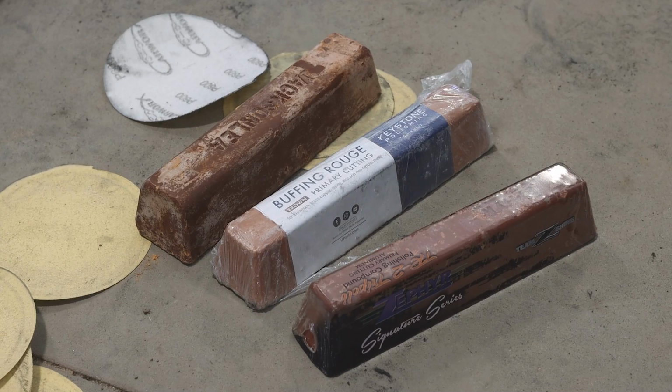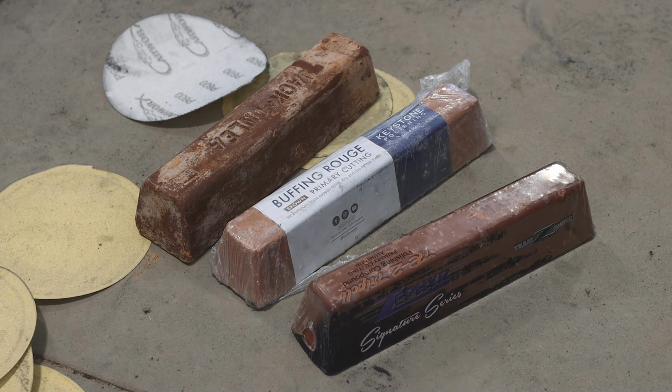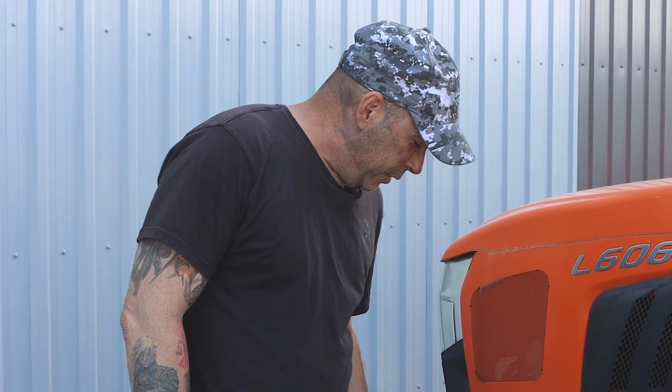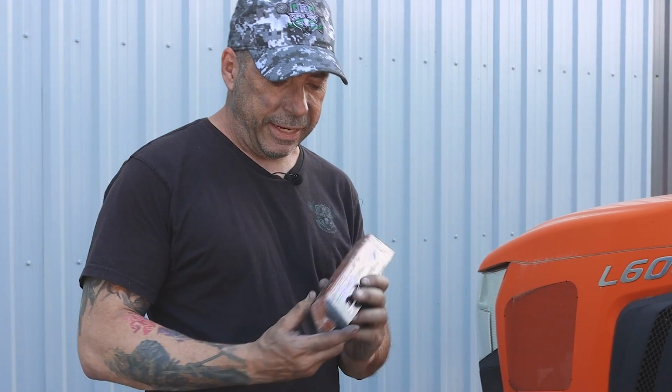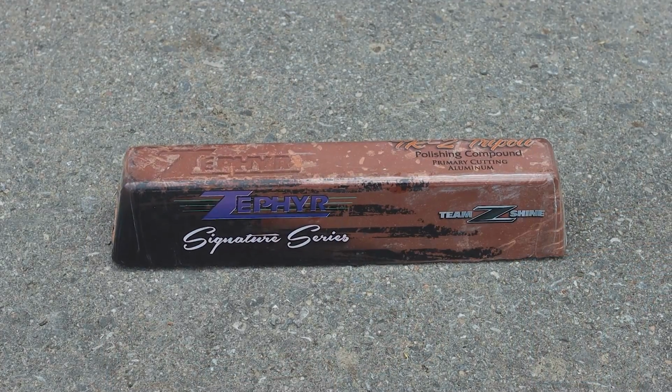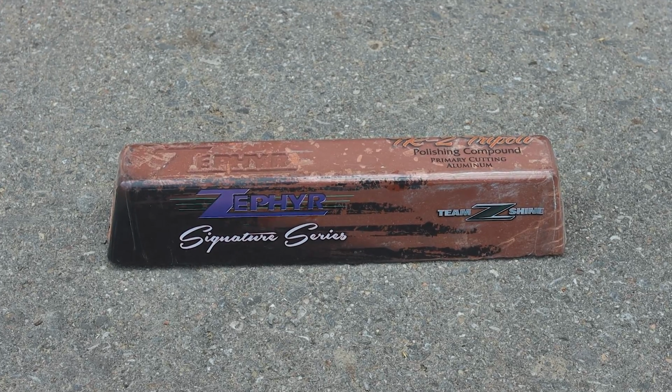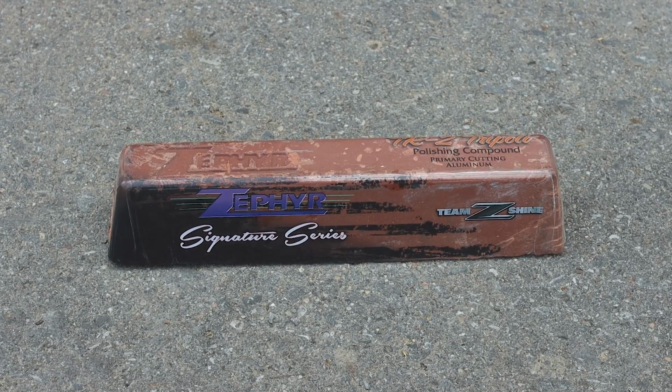So I mentioned in a different video, when I was explaining some compound bars, that I would choose some bars from different companies and go head to head against each other and see how they perform. So today I chose 3 bars, all brown TRIPOLI. The first bar is TR-2 TRIPOLI polishing compound, primary cut for aluminum from Zephyr.